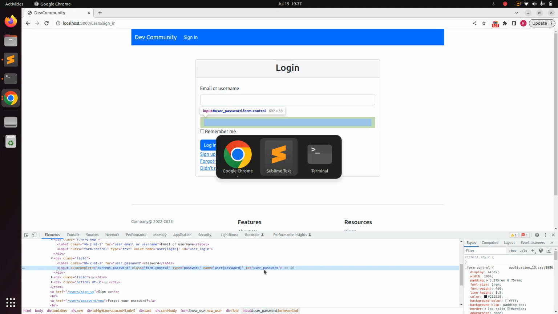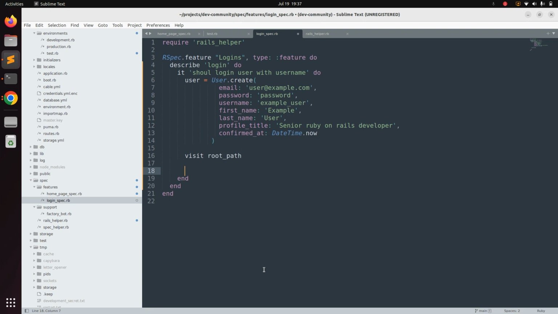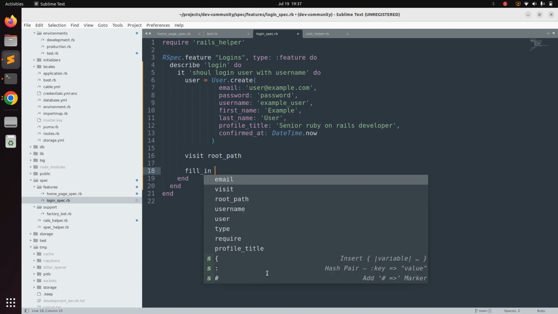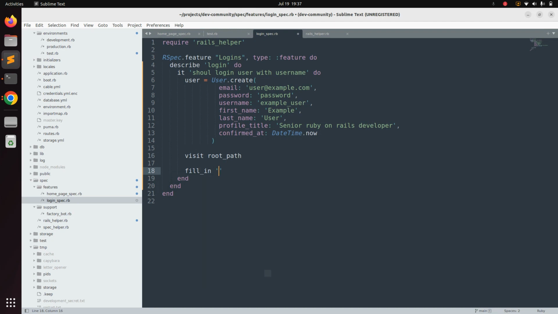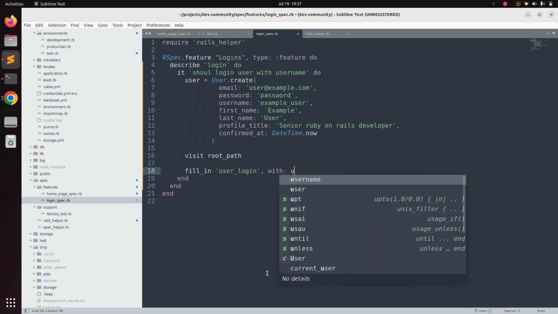So switch to the spec again, and now we need to use the fill_in method provided by Capybara. Okay, so fill_in, and then provide the, let's say, email or username field's id, so user_login, and then provide its value with the with option, so with user.username.